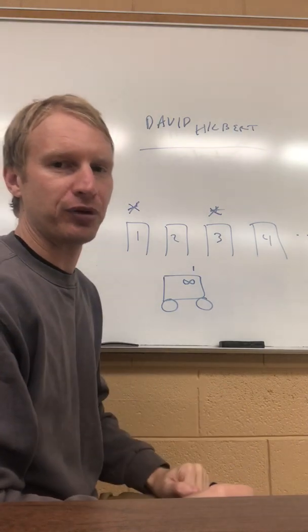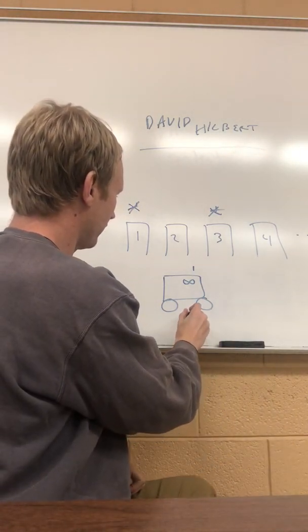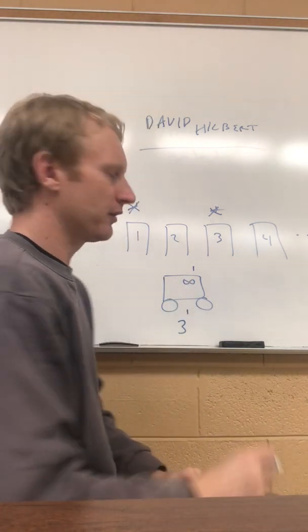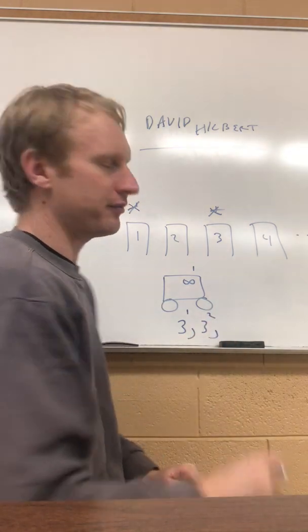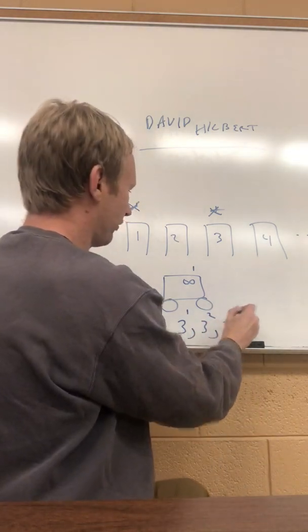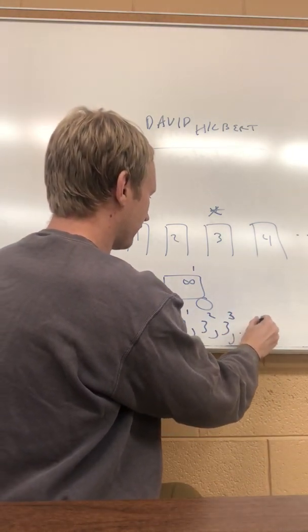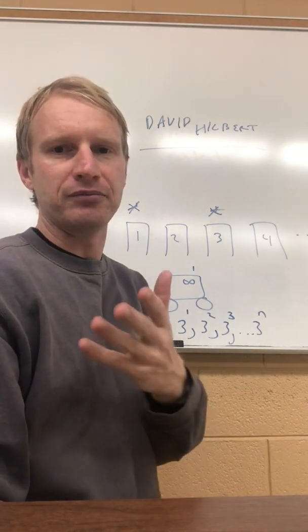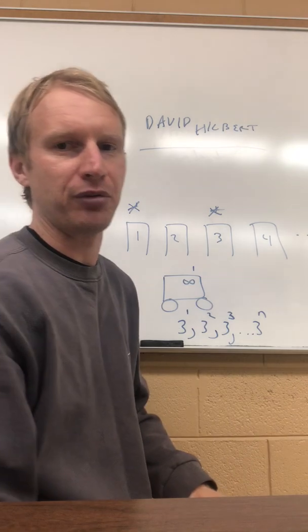He assigns the first person in bus 1 3 to the power of 1, which is room 3. He assigns the second person 3 to the power of 2, which is room 9. He assigns the third person 3 to the power of 3, which is room 27. And each person on that bus gets assigned 3 to whatever number they are. So they get all the powers of 3. That bus gets all the powers of 3.